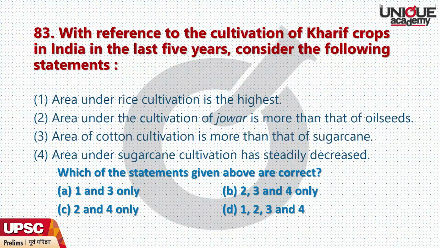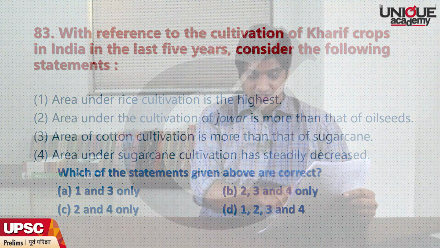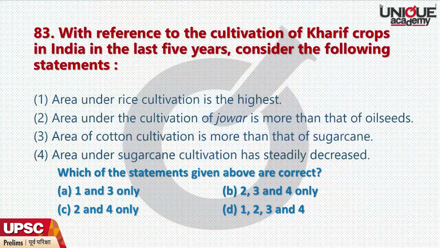So see, if there is any option that is repeated in all the statements, I think statement 3 is repeated and statement 4 is repeated, or even statement 2 is repeated everywhere. So if you are able to eliminate even one of these statements accurately, so if you eliminate statement 2, you are left with one option. If you eliminate statement 3, you are left with just one option. If you eliminate statement 4, you are left with just one option. So let us go through statement 3.